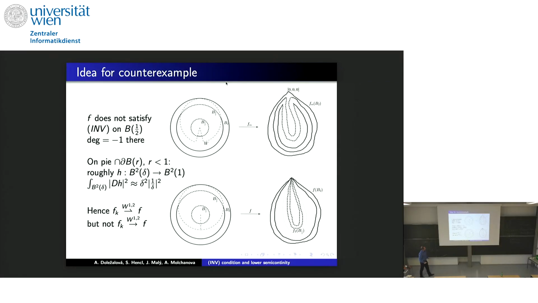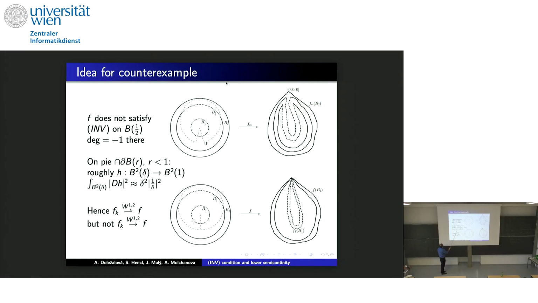Also, I would like to convince you that you can do something nasty like that really with the Sobolev energy control. The only troublesome part is this pi. If you imagine there is something really tiny, which is mapped to something really big. So here, there is a big integral of the energy, okay? How big is it? Let us have a look at this pi, which is roughly some two-dimensional ball of radius delta, okay? Some disk, which is mapped to something really big. So let's say it's mapped to a two-dimensional ball of radius 1, okay?